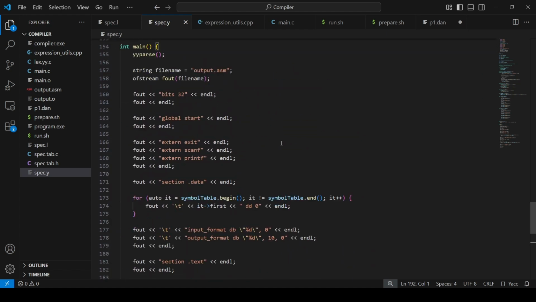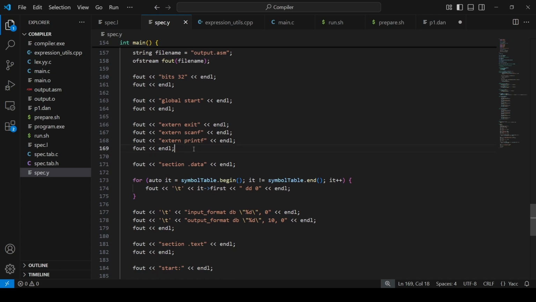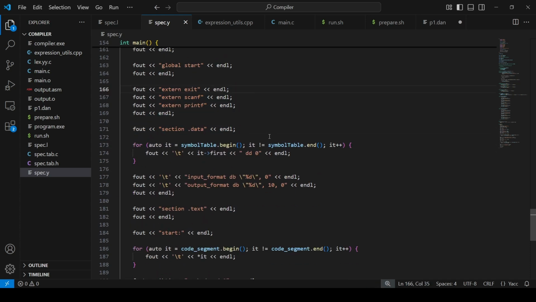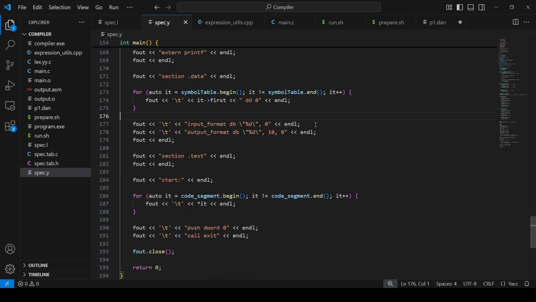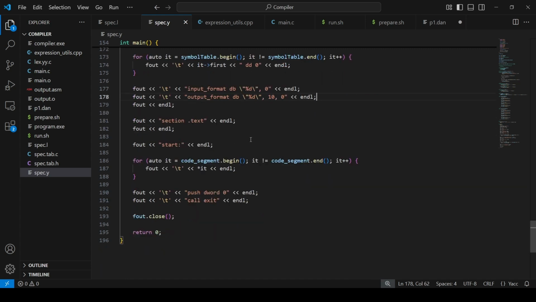Here I have some basic NASM syntax, the declarations, string for input format and output format string. This is a new line. The code segments.